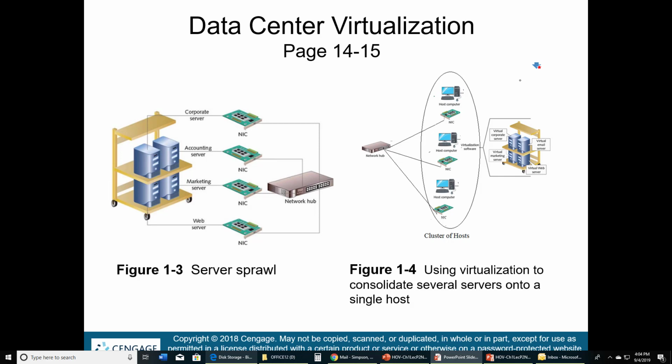This slide shows how virtualization of servers can reduce server sprawl. Instead of having 4 physical computers, we can have 1 physical computer and 4 virtual machines, or perhaps a couple of physical servers in some type of cluster. Virtualizing servers, along with other hyper-convergence technology, allows for the creation of software-defined data centers. We'll be talking more about these topics in Chapter 4.